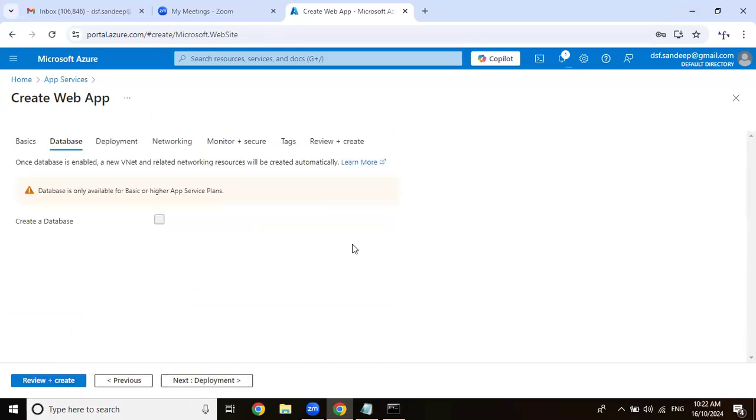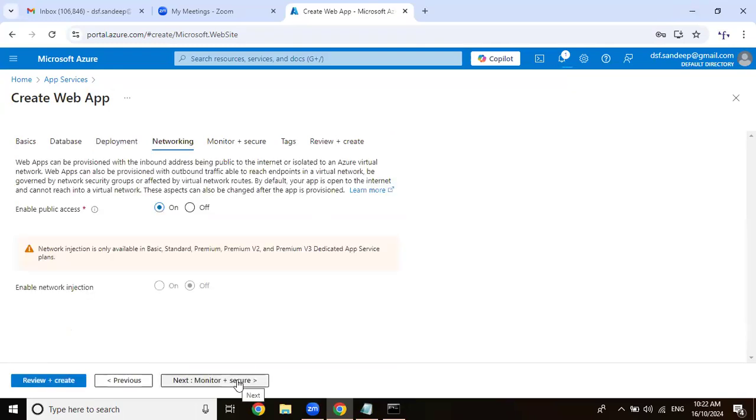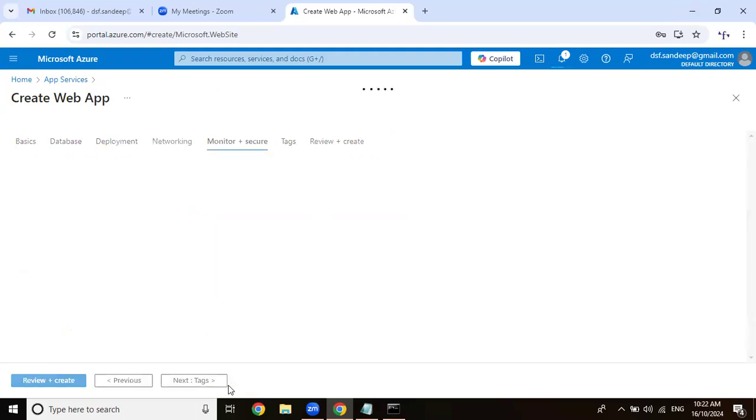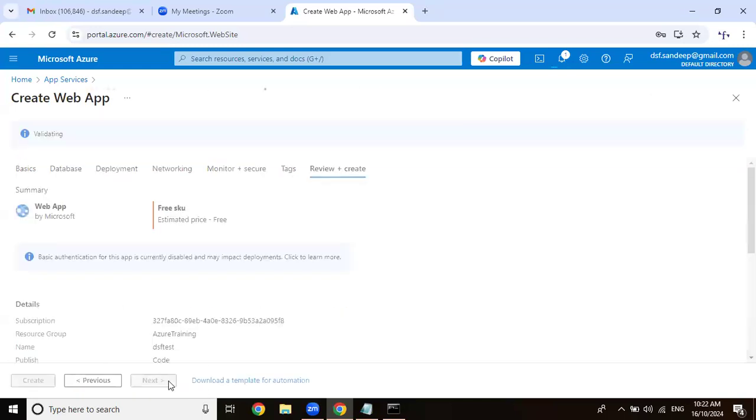Click on next, database: create a database not required. Next deployment, disable. Next networking, next monitoring, next, and finally review.